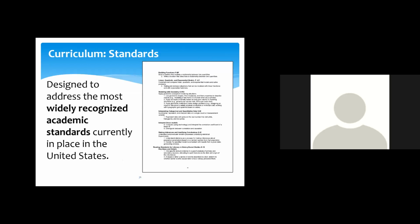Next up, we enter the section where each of the specific standards to be met by each particular project unit is spelled out, which of course provides the educational justification for the project they're going to be working in. Now, we often get asked if our curriculum-based programs meet the standards for a particular state or a district. And, of course, while we would love to be able to state that they do, with 50 states and so many ways that districts label things and what have you, being able to clearly align to all of these individual standards, of course, just isn't practical or feasible. So with this in mind, what we've done is to select the most universally accepted standards that are currently in place in the United States.